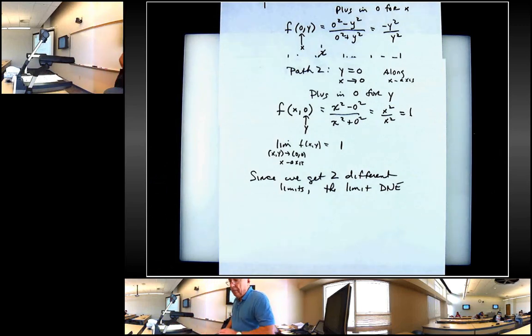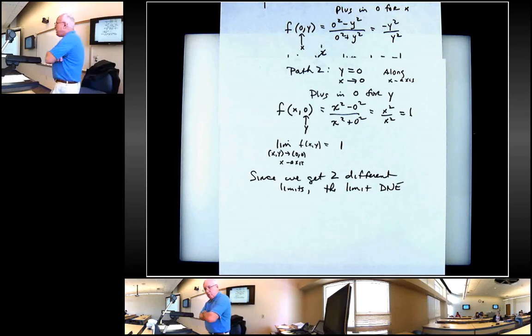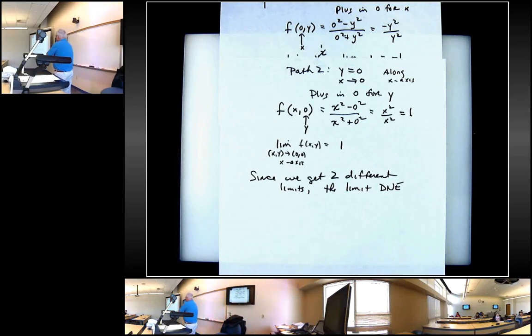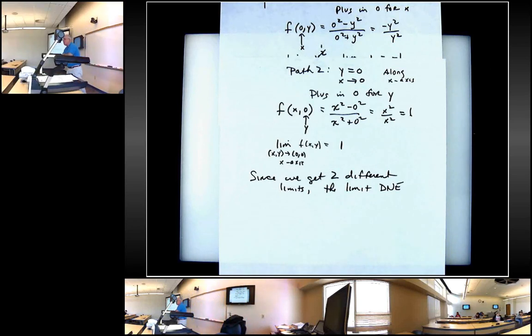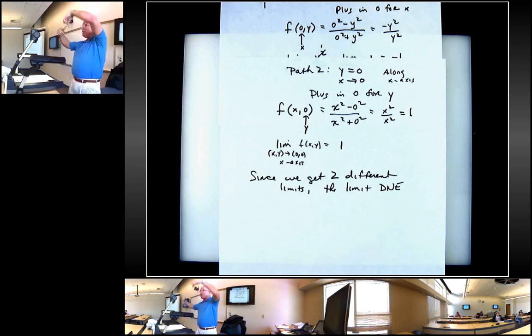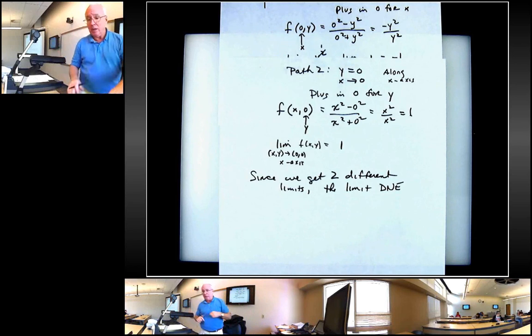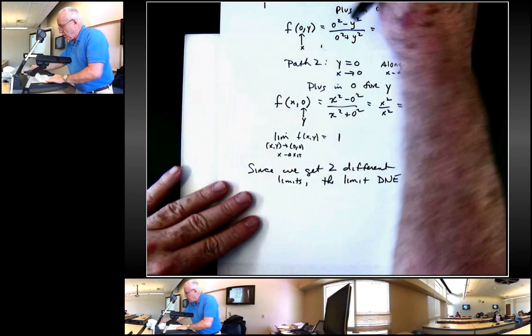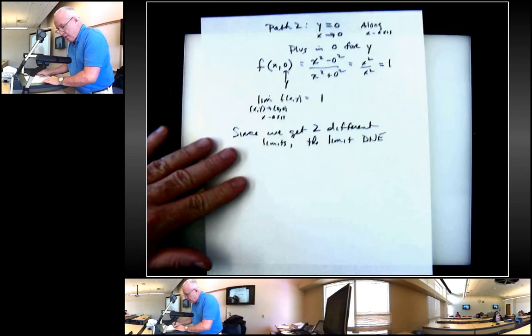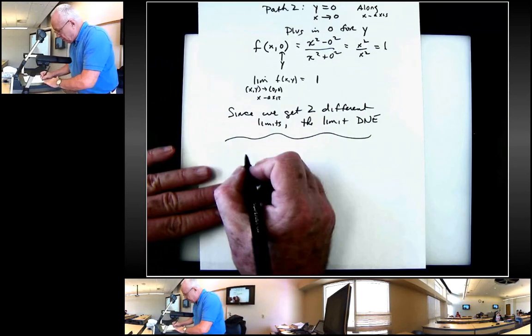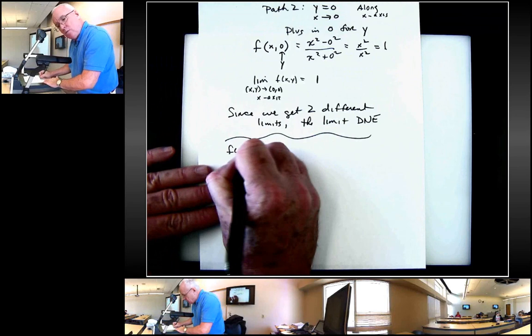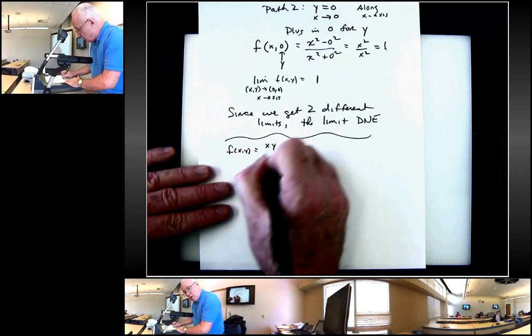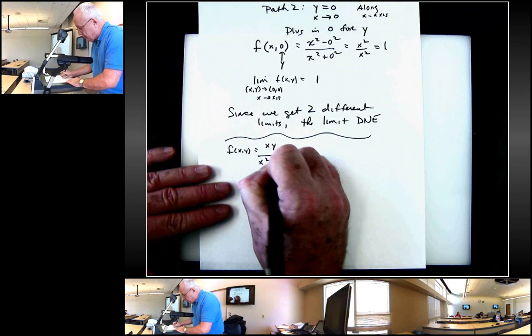All right. Now we're going to do two more examples, and in these other examples we're going to be using a little bit different paths. So it's not, you think, oh, I got it made, it's always going to be these two paths. Well, it's not always going to be these two paths. Okay. So let's look at this other example where we have f(x, y) equals x times y over x squared plus y squared.